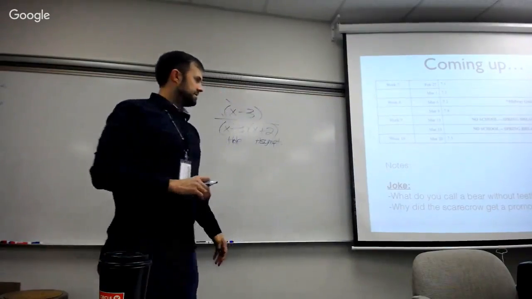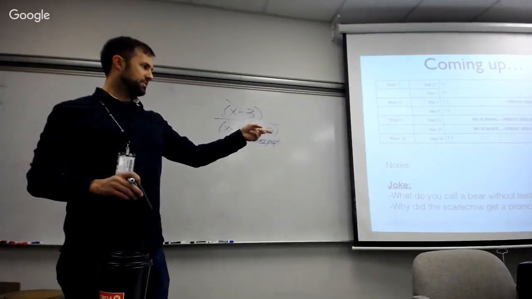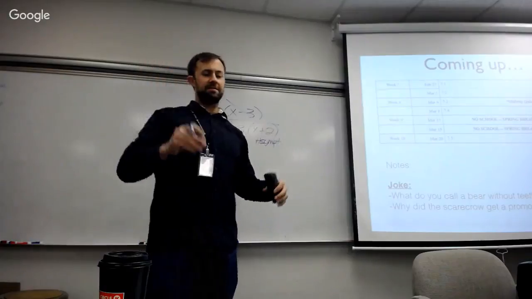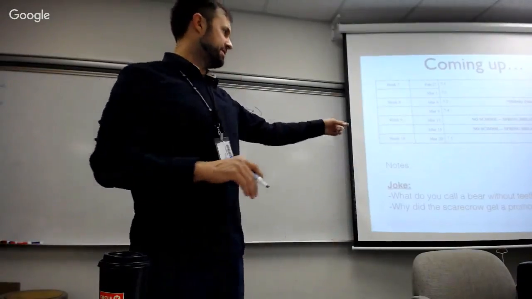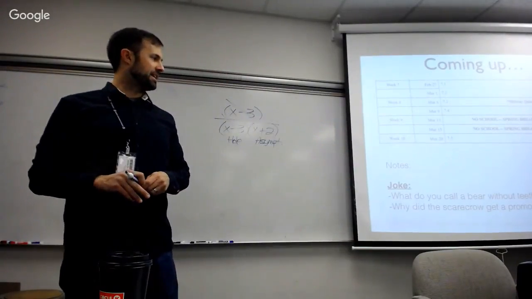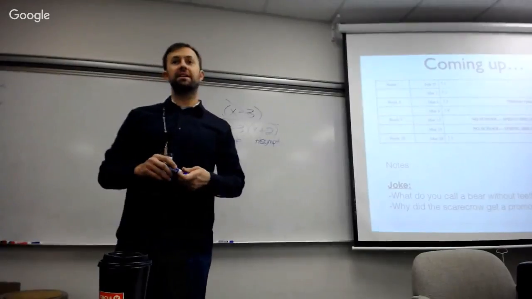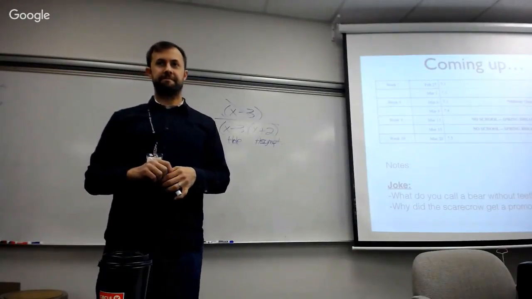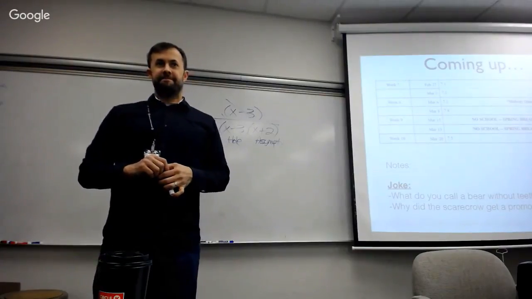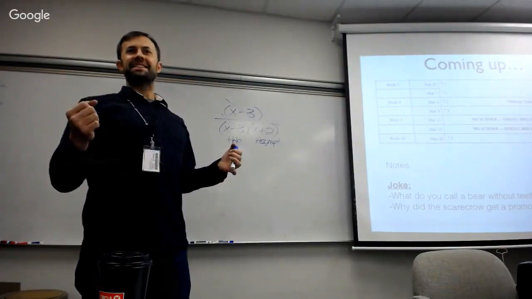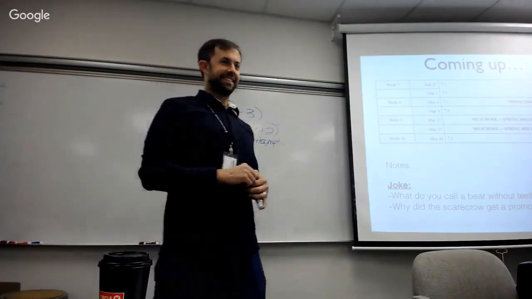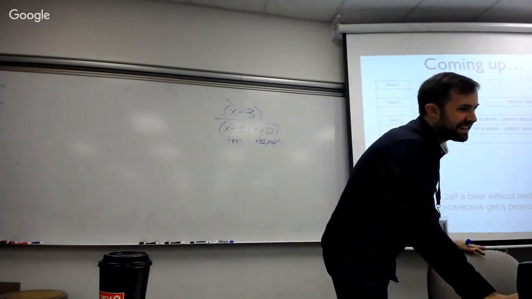All right. Did I not tell you one of these jokes? Which one didn't I tell you? The second one. Oh, the second one? Ah, one of my favorites. I tell it differently than this. This says, why did the Scarecrow get a promotion? I like to say, why did the Scarecrow get a Nobel Prize? Why did the Scarecrow earn a Nobel Prize? Because he was outstanding in his field. I remember that. I like that one.